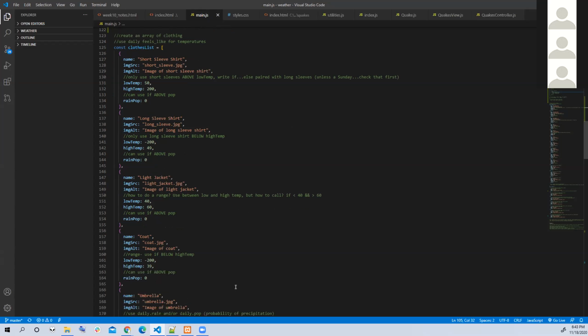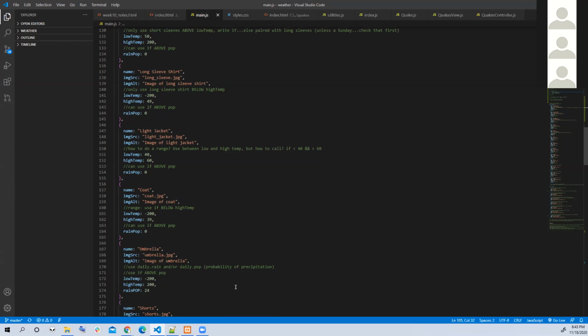So if we just look at those two items there, then that suddenly gives you 4 different images that you might need to display. You're going to have long sleeves, long pants, short sleeves, long pants, long sleeves, short pants, which I see at BYU all the time. And then short sleeves, short pants. Right.